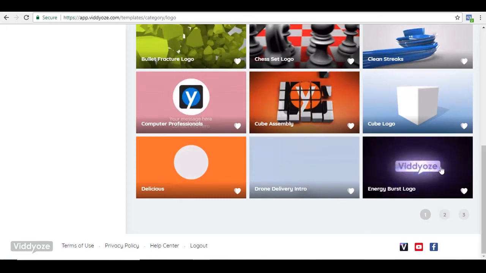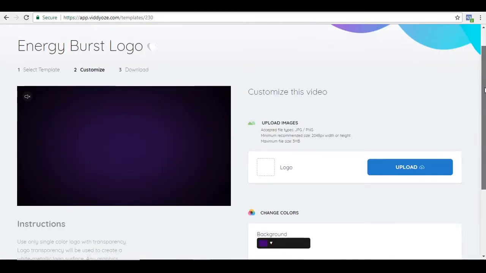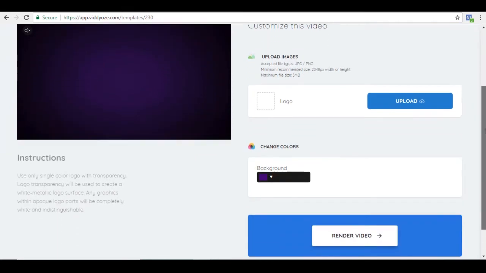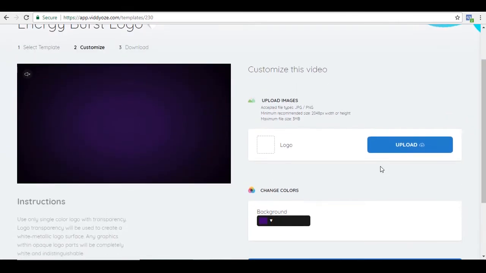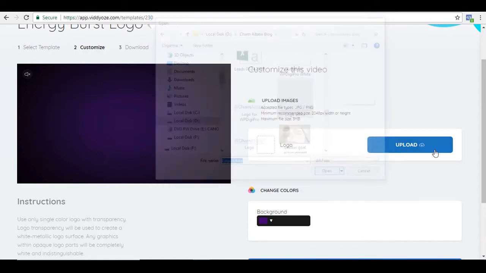And for me to customize this, I can just simply click it. And here it just works pretty similar with the previous version, but later on I will show you the new feature that they added. So once you're here, all you have to do is click here to upload your logo. So let me just choose my logo from my hard drive, which is this one. And as you can see, I have 2 colors for my logo, but for this one, I'm gonna use the white version. So let me just choose that, click open.